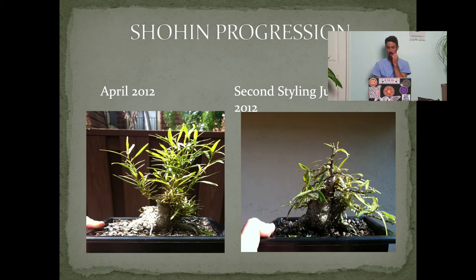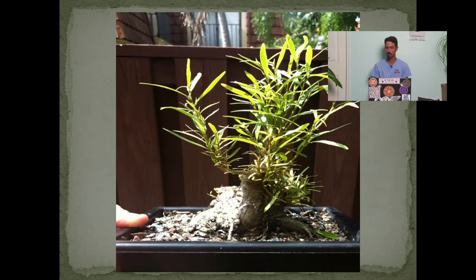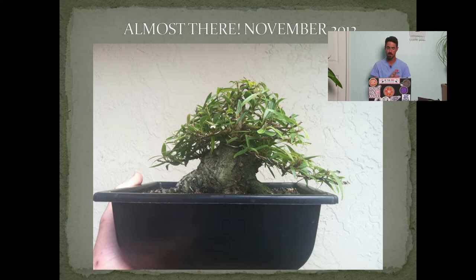So this is it in November of 2012. I had started to silhouette prune it and keep it tighter and tighter. It was still in a larger plastic bonsai pot. I didn't put it right down to a small Shohin pot yet, but I could have even done better than that. So still making good progress.